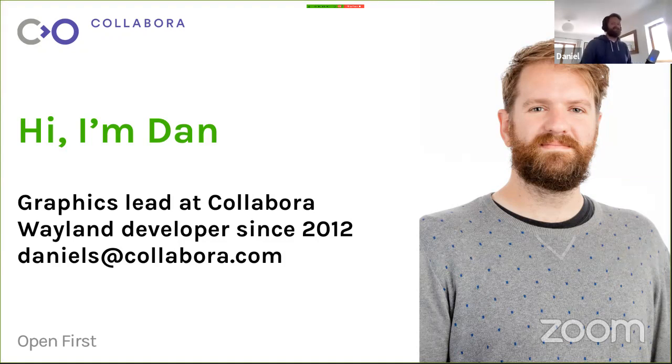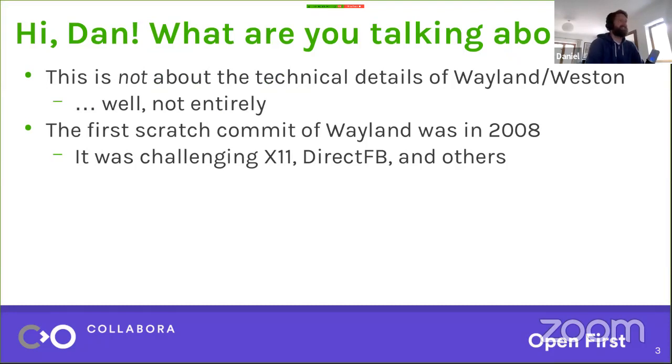So yeah, this talk is not actually about the technical details really of Wayland and Weston. It's about what's happened over the past 12 years and how Wayland as a project has been shaped since 2008. If you look at the ecosystem in 2008, it was the giant, unchallengeable behemoth of X11, and then, for embedded systems in particular, and a lot of the systems that Linaro members target, we had things like DirectFB, Qt's QWS. That was the landscape really for other windowing systems, which Wayland was effectively competing with.